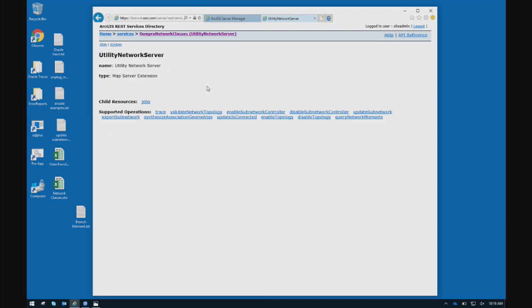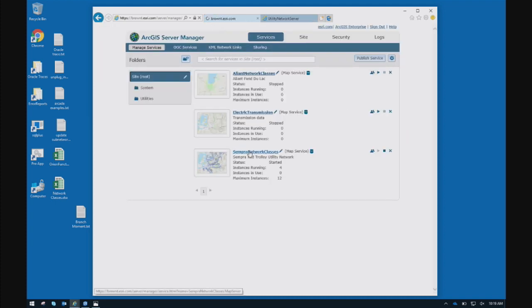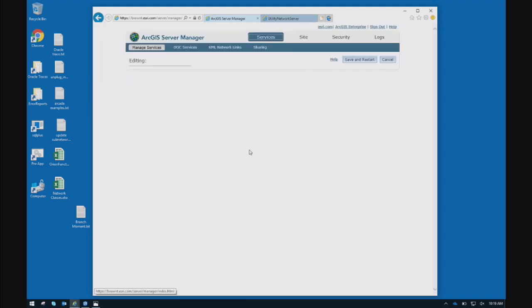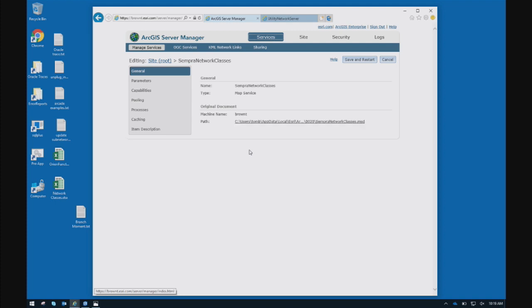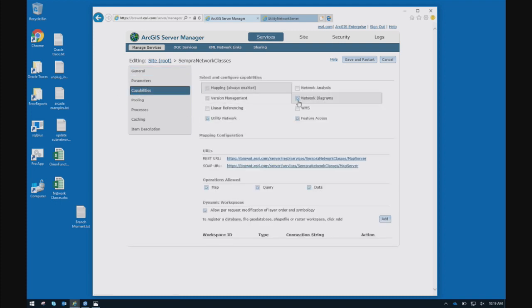What I'm just going to quickly show you is the utility network server. When you go in, you see your services, and you can pop in there. On my nice little surface, I've got 4 SOCs running, min 4, max 12. I can go in here and see the capabilities. You can see then what services are enabled automatically.